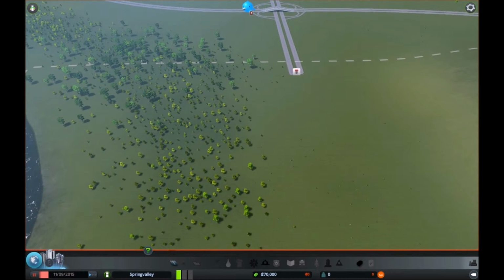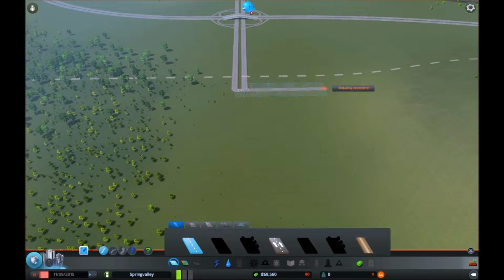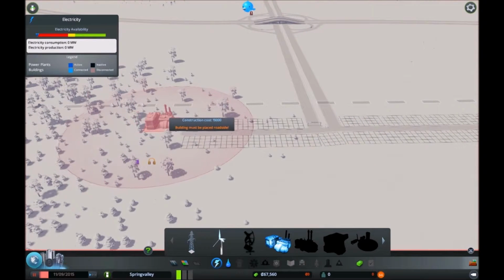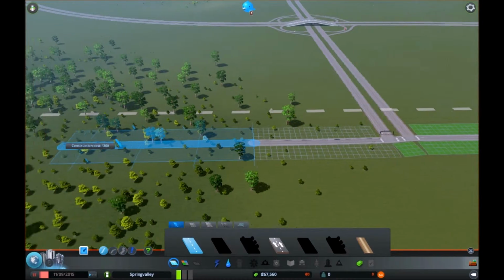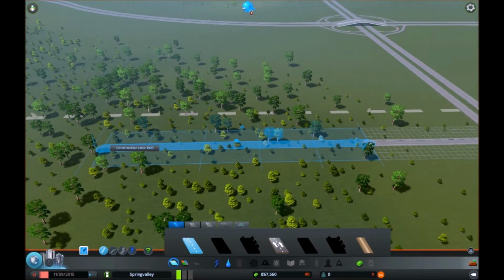Many people don't really care about fancy power stations as long as they got, you know, water and etc. So let's put in a road. Let's have a road going this way. Okay, let's put in the zones. And we'll need a power station. Yeah, I'm gonna move the road further. I know it's more money, but that should do it.